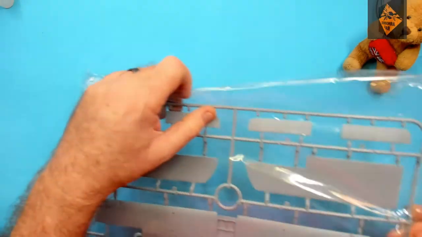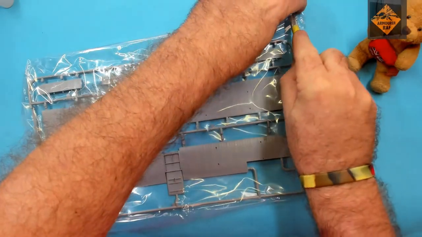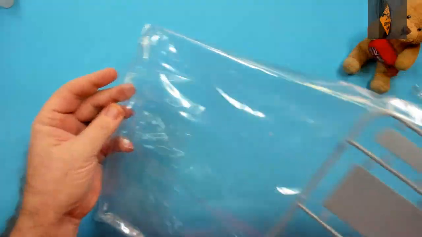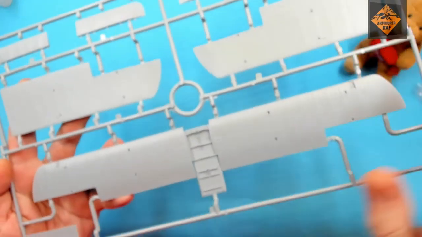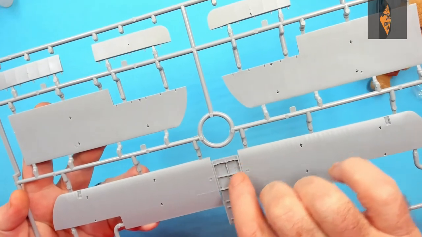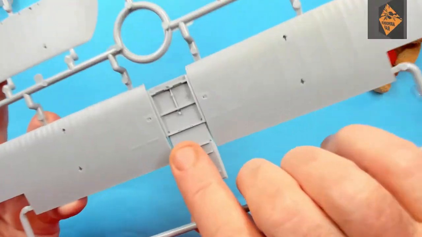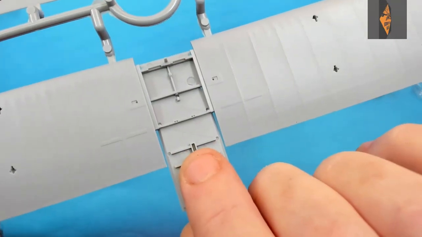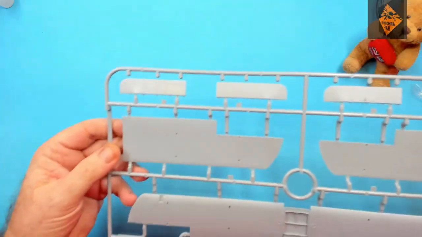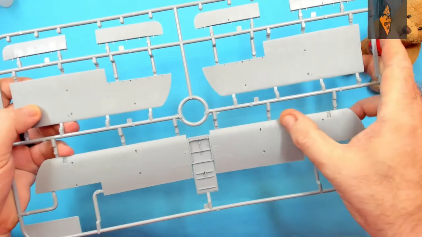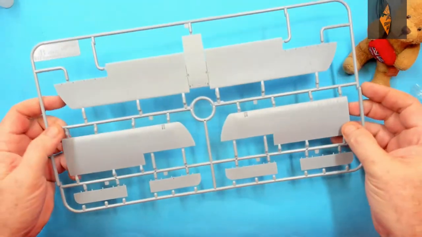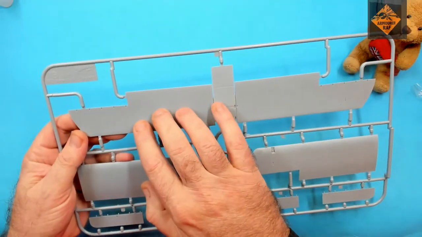And then finally the wings. Look at that stressed skin. And the mold, that's going to be interesting to do. They've molded the rigging in, so that may have to come off and I may have to redo that with some, you can just about see it there, that's what I'm going to have to redo. Probably take that off and use a bit of really fine fishing line. Should go in there. Nice stress marks on there. All the rivet lines. Yeah that is looking absolutely fantastic. Yep can't wait to crack on with this that is going to be so much fun.